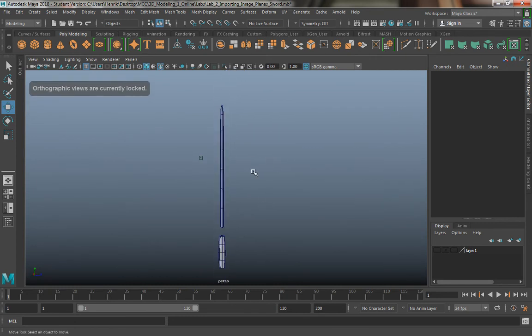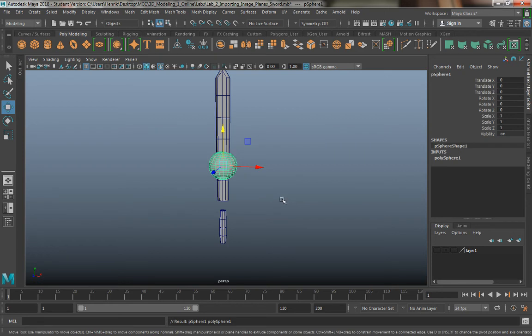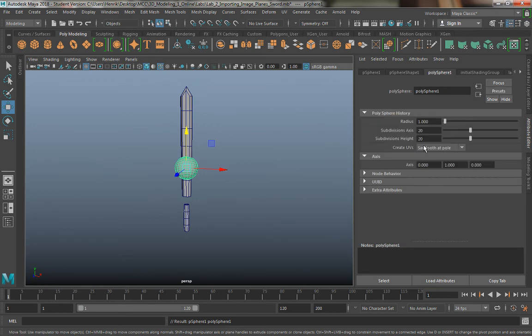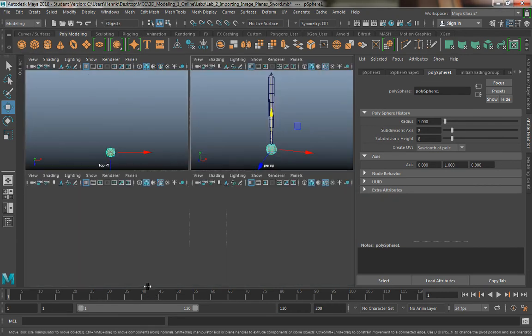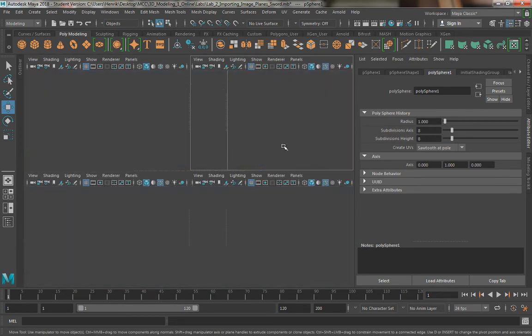And now I'm going to go ahead and create a poly sphere. In my polysphere attributes, I'm going to go 8 and 8. And I'm going to go ahead and drag it down. And in my viewport, I'm going to scale it to approximately this size, because I'm just going to have the base be a sphere.